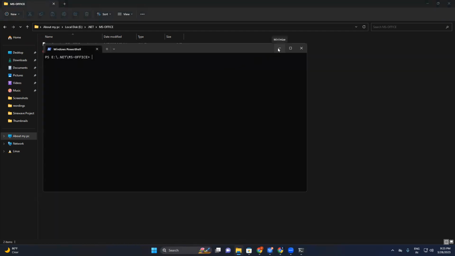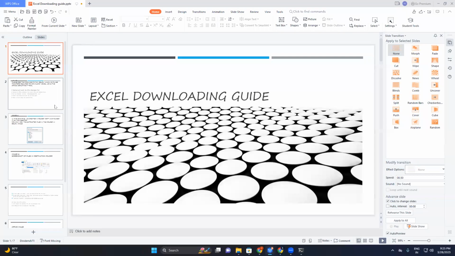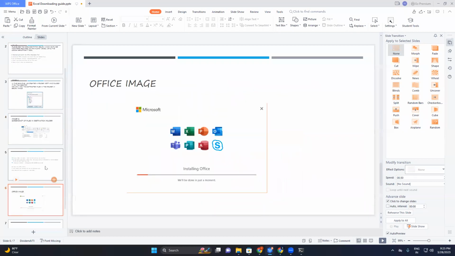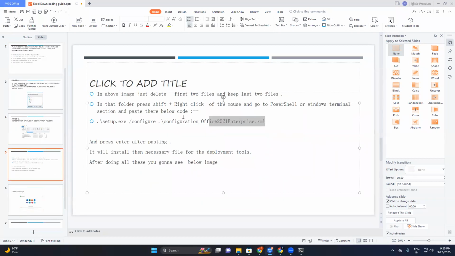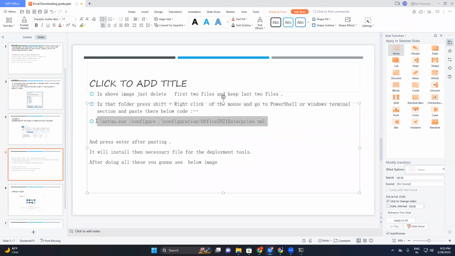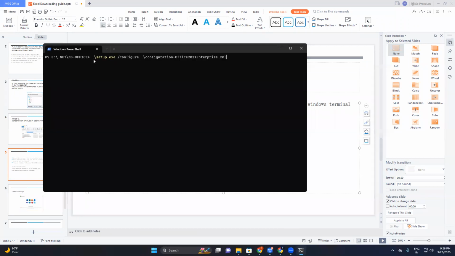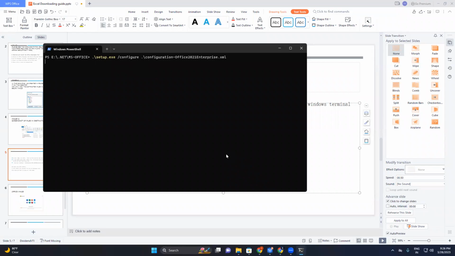After opening the PowerShell window, I'm going to share this guide with you. From here you have to copy this particular code. Can you see it? Copy this as it is, perfectly. I'm definitely going to provide this code in the YouTube link also. Then go to the terminal, right click and paste it, and press enter. The moment you press enter, you're going to see a pop-up, just click yes on that.